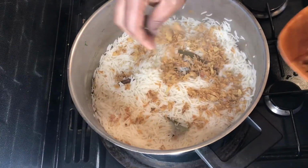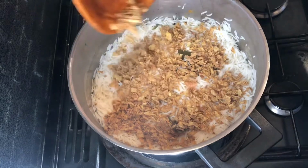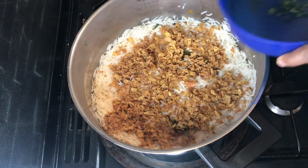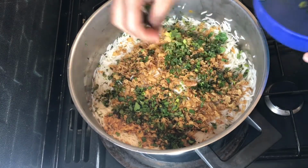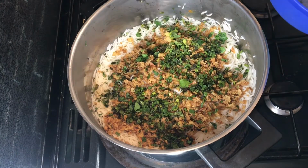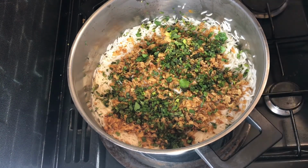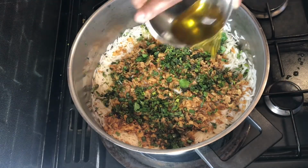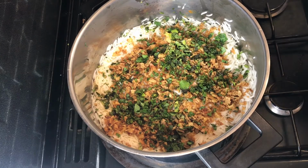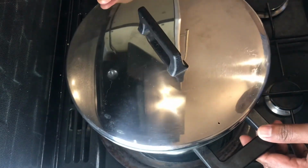And it's a fried onion that I'm trying to layer on top. And we'll add the remaining chopped coriander and mint leaves. And finally some clarified butter, it's ghee. Also, if you prefer, you can add some saffron milk just to add some color and flavor.